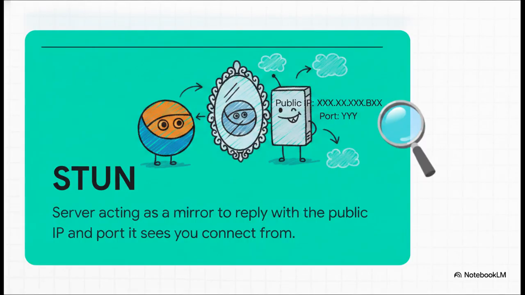And that brings us to a cleverly named protocol called STUN, or Session Traversal Utilities for NAT. Now, STUN doesn't route or store your heavy web traffic. Instead, it simply acts as a mirror so your browser can see its own outside appearance. It's a super simple interaction. Your browser basically asks the STUN server, hey, what do I look like to the outside world? And the server replies, well, here's the exact public IP and port I just saw you connect from.